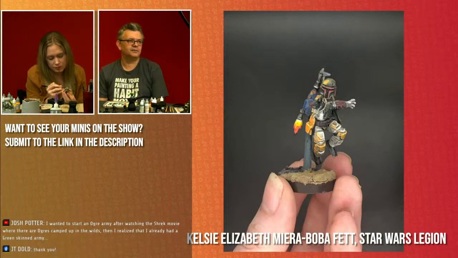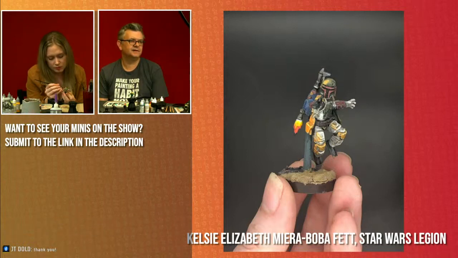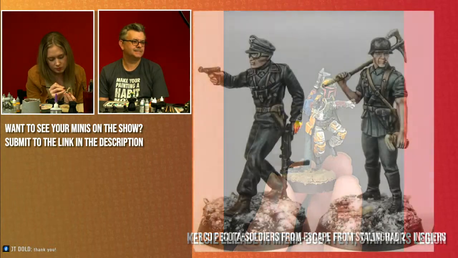Go from that white through to the black over a fairly short space there. But yeah, looking good. Lovely dented helmet and all. That's a great Boba Fett green they've used there, Kelsey. Nice work. Looking great.